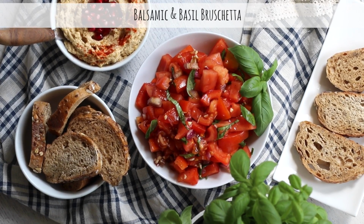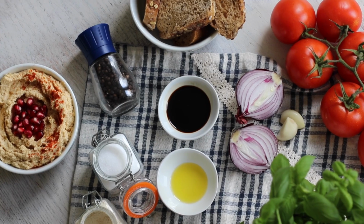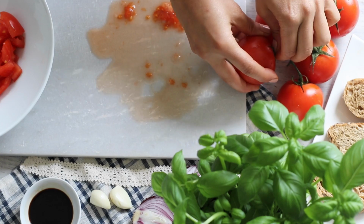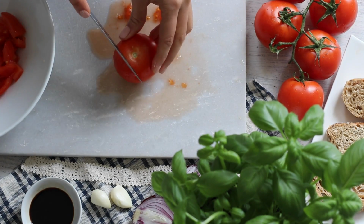All right, let's get started. We'll start by making one of my favorite appetizers, the bruschetta. There's nothing quite like the combination of warm toasted bread with a refreshing, moist, herb and garlic-infused tomato topping.